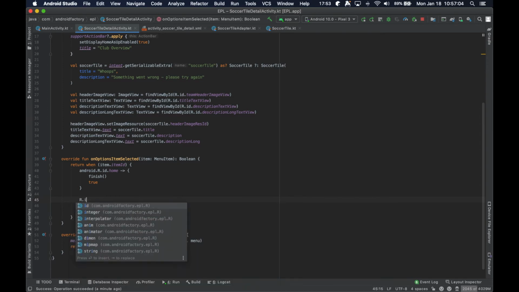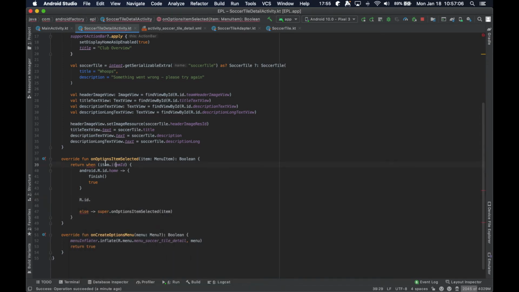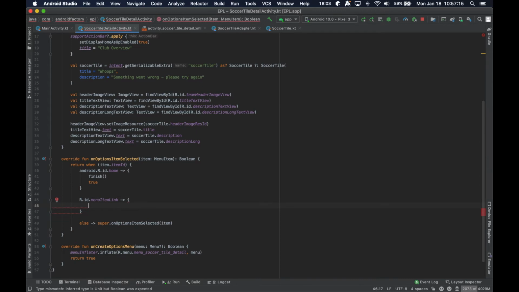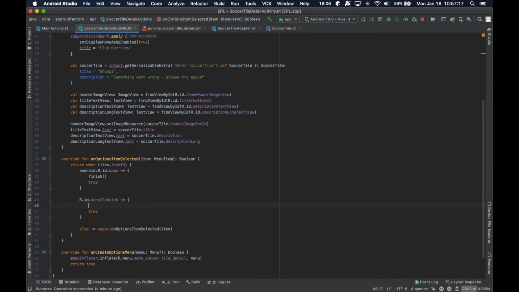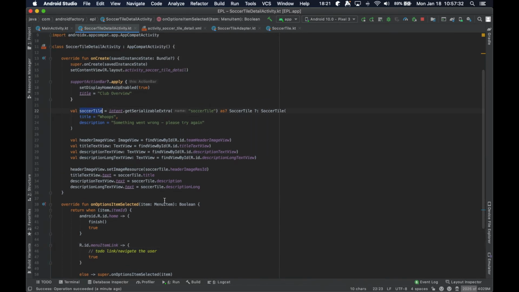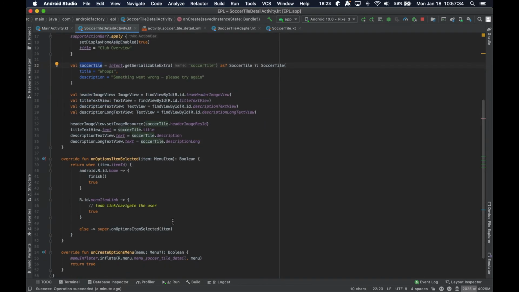So if we say when our item ID that was being selected is the menu item link, we are going to first of all return true, and then we're going to link / navigate the user here with our soccer tile item that we have here.